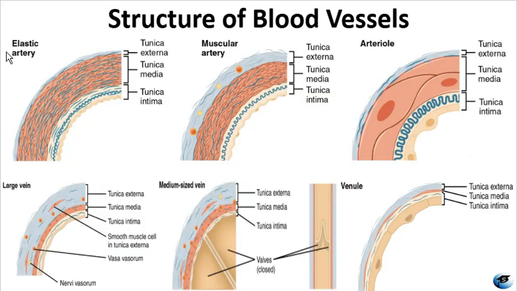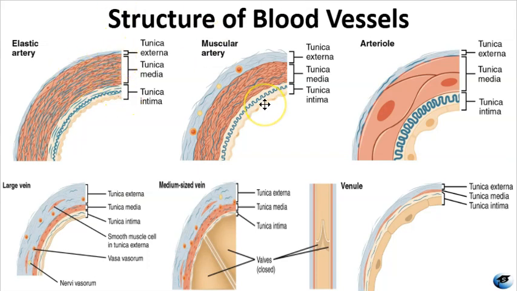This figure shows a side-by-side comparison of different types of blood vessels, each labeled with the three major layers, the tunica intima, tunica media, and tunica externa, and there are noticeable differences in thickness, composition, and other features. So let's start at the arterial side. Elastic arteries, like the aorta, have a very thick tunica media that is rich in elastic fibers. This elasticity helps them to stretch and recoil with each heartbeat, maintaining steady blood flow despite pressure changes. Their tunica externa is also well developed for support.